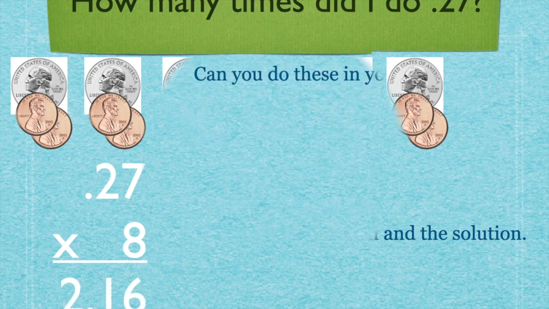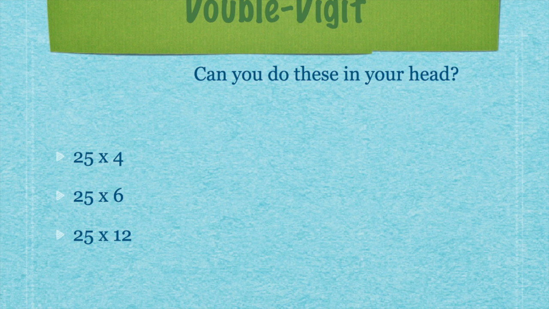All right, awesome. Now you're going to do some work in your head. Put your paper away. So, first one, what is 25 times 4? Perfect. If I know 25 times 6 is 150, what's 25 times 12 in your head? Well, you see how the 6 doubled to 12? Take 150 and double it. 300, and you could do it in your head.